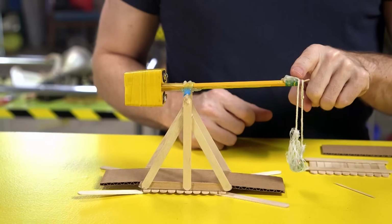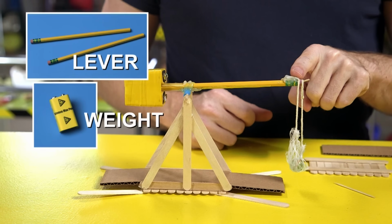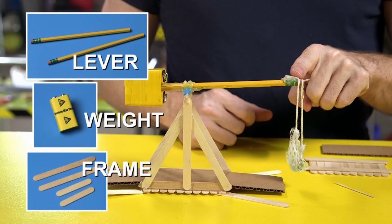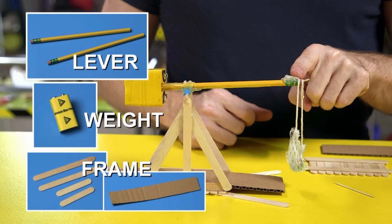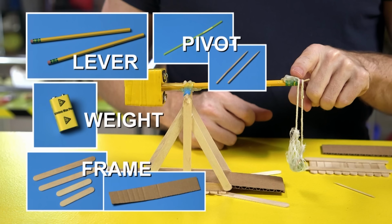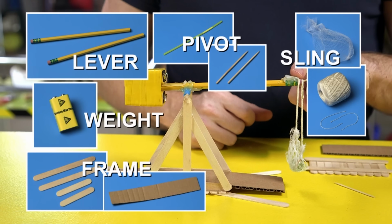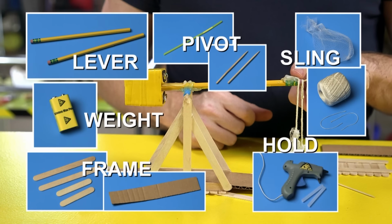To build your trebuchet, here's what you need. Something to be your lever, like a pencil. Something to be your weight. I used batteries. You'll need to make a frame, and I use craft sticks and cardboard for that. A way for it to pivot, like a straw and a shish kebab skewer. Then you'll want a sling, which is a rope, and something to hold your projectile, like plastic netting. Finally, something to hold it all together, like glue.